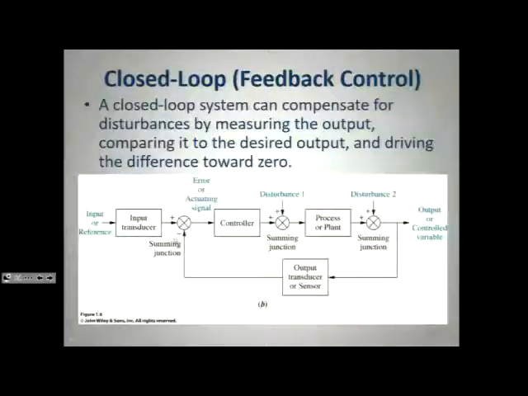This time we've got negative feedback, so that's shown by that little minus sign there. And I did say all feedback had to be negative for a stable system. So this time the controller will have an error amplifier as well, where it will compare, in fact, that's the error amplifier, but that's normally part of the controller. Again, we've got our disturbances on the plant.